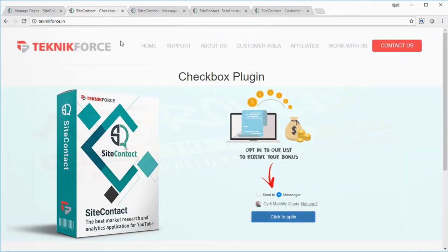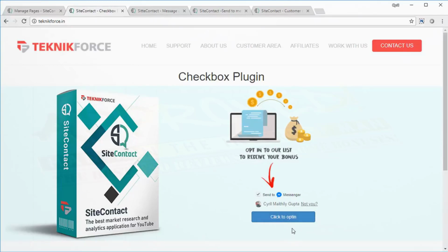The first one is the checkbox plugin, and you can use this plugin in your opt-in form. So you can have a form with the email sign up with the name, and below there on the submit button, you can have this text submit there. Here I have click on opt-in, and you can embed the plugin right above the submit button, asking people to check this checkbox to sign up.